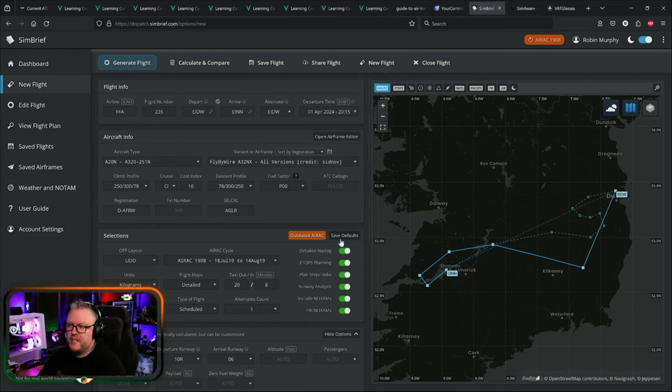If you're going to be serious about flying online, I highly, highly recommend jumping onto this. Even if you sign up to Navigraph, you're going to get the latest AIRAC anyway. It doesn't have to be a yearly thing. Can you join for just a month and then cancel it? You probably could. You're going to get the latest AIRAC data, if it comes to it.